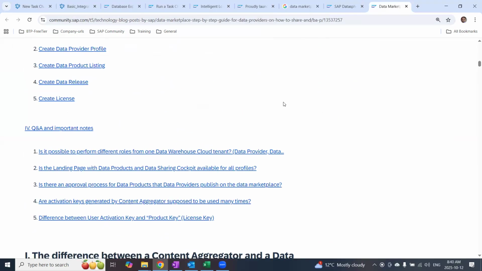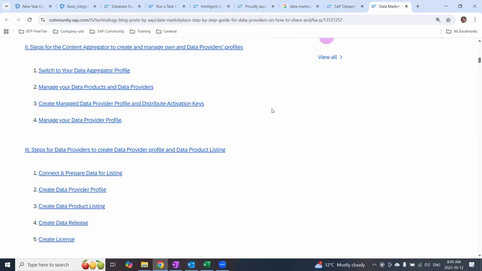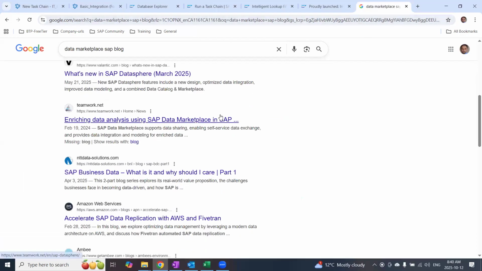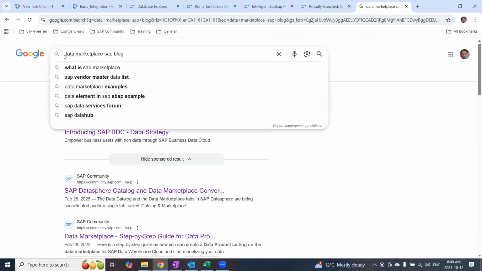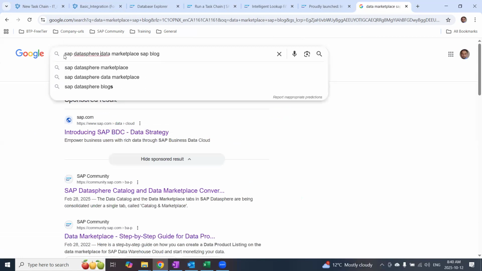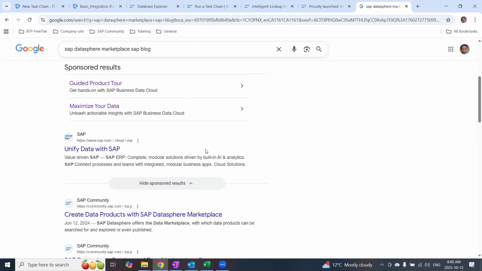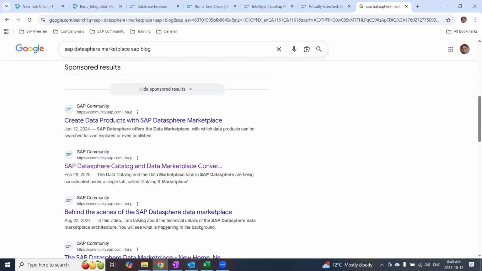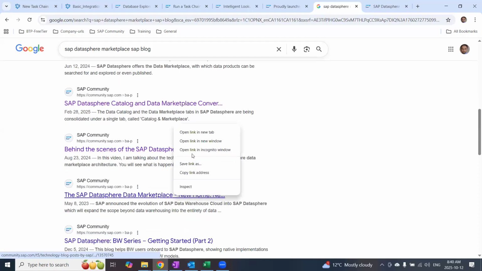Not this one. Just give me one more minute. SAP DataSphere marketplace. That's going to be catalog and marketplace. It might be one of this series. Oh yeah, this one I guess.